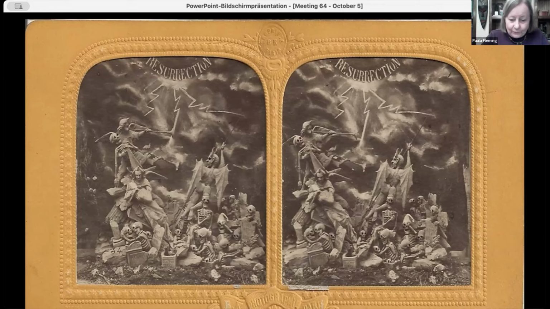But I want to call your attention to the far figures on the lower left. Here's a couple that are reunited after being dead, but that tombstone has got Hennetier's name on it. And he was the sculptor who made this view. And the column behind it, it's a broken column, looks very much like the column on his family's gravestone.